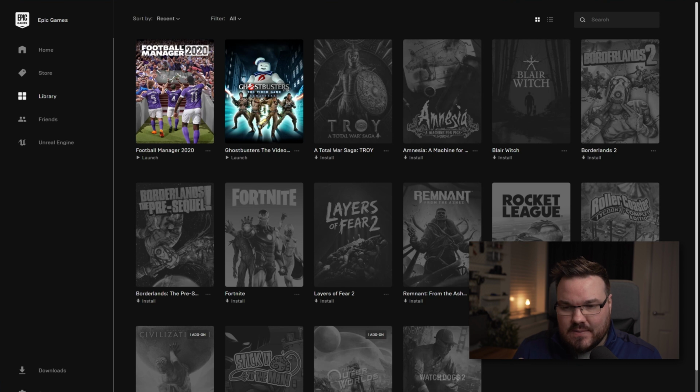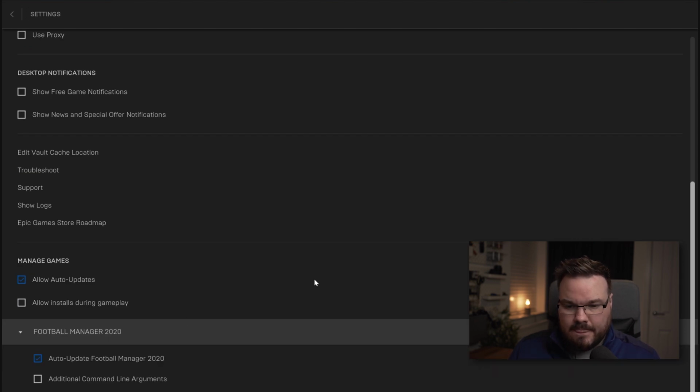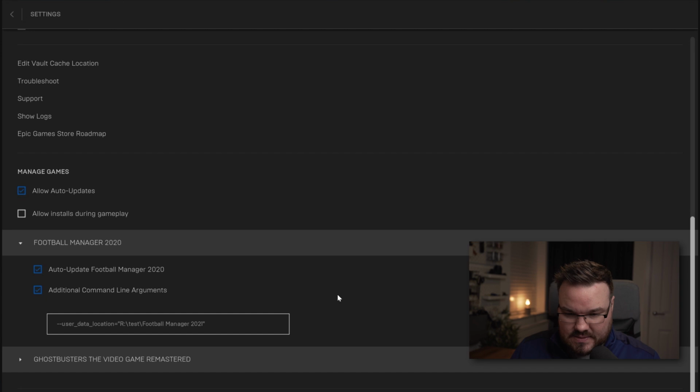You need to make sure you have the game installed first, or else you won't have this menu available to you. This is the same whether you are on Mac or Windows, much like Steam. Have the game installed, click on Settings, scroll towards the bottom, and then you'll start seeing the settings per game, which is why you need to have it installed, or else you won't have that available.